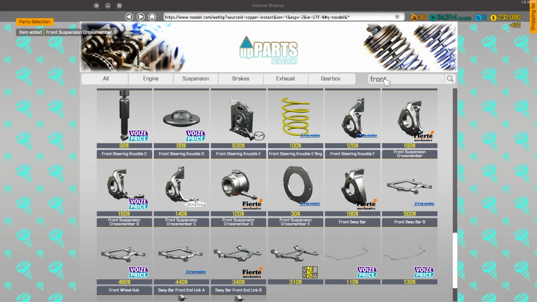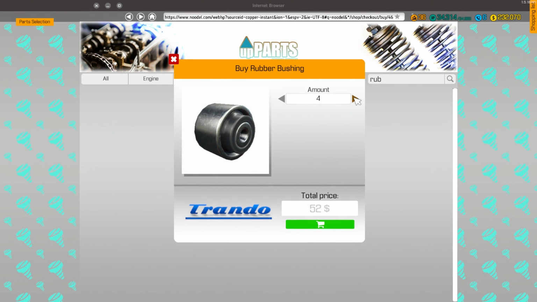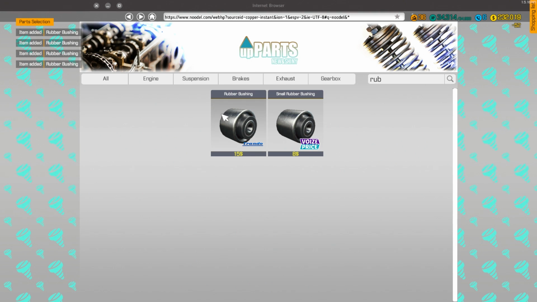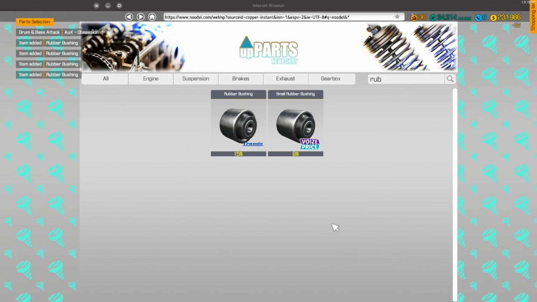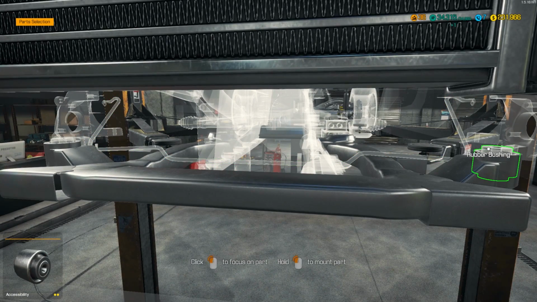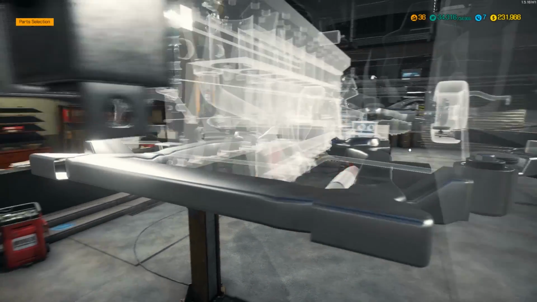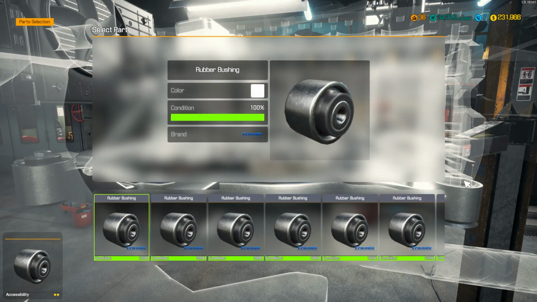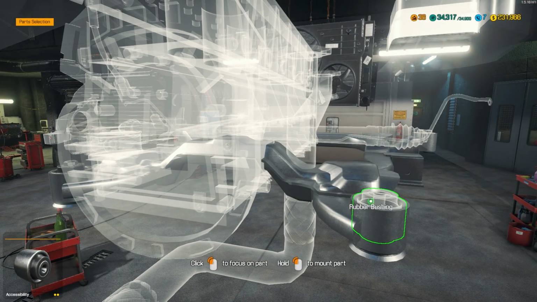Front cross member B, and while we're here, because I know we're going to need it, the 4 rubber bushings. And then I also believe we're going to need 4 more for the lower suspension. I believe that's it right now. Because we're going to need 1 rubber bushing for each of these corners here. Where's the other one? There it is. Lots of very ghosted parts in here, trying to navigate them.